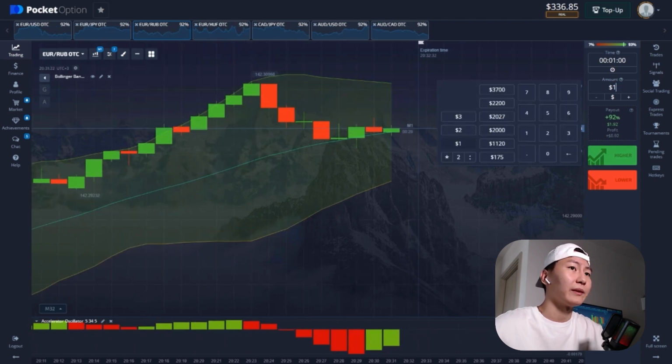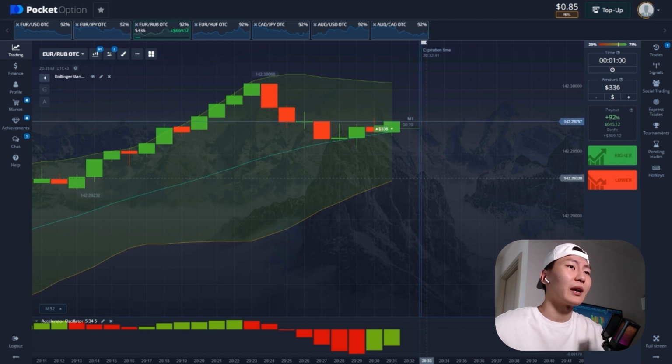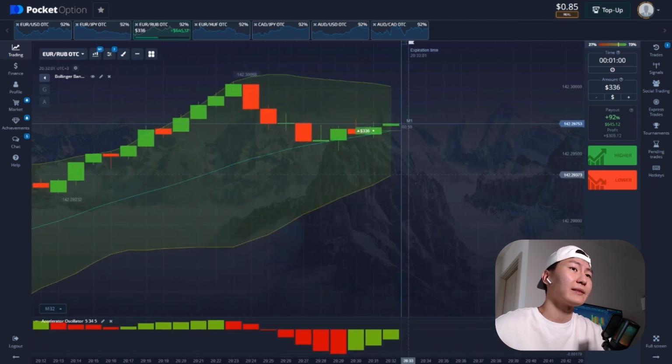Let's open a long here, guys. Everything is really simple. We play out a potential bounce from the middle line of the Bollinger Bands. Previously there was a good correction on the chart and now the price should continue going up, so in the direction of the current trend. Meanwhile, we see the green histogram on the accelerator, and I have no doubt that the price will go up. This is so predictable considering the fact that we see the uptrend on the chart.